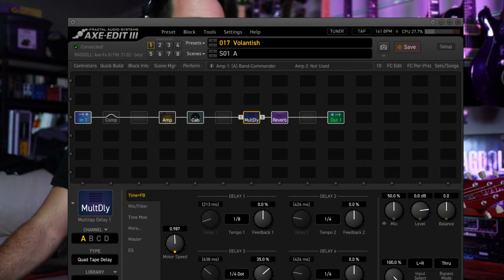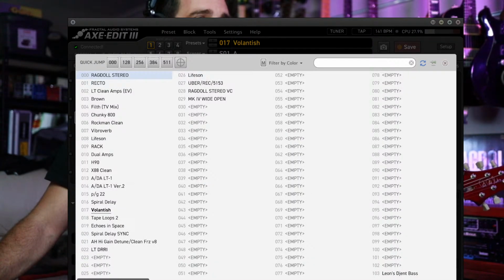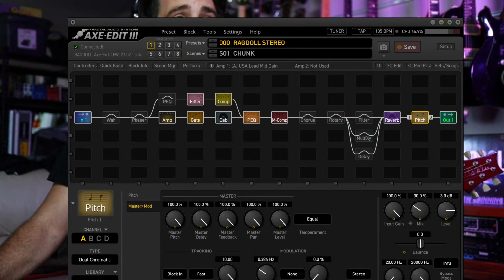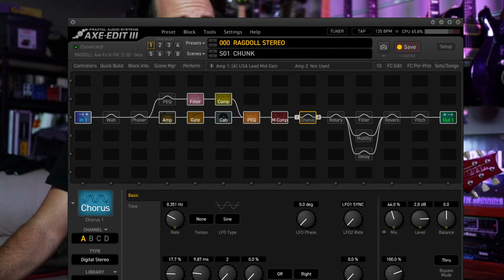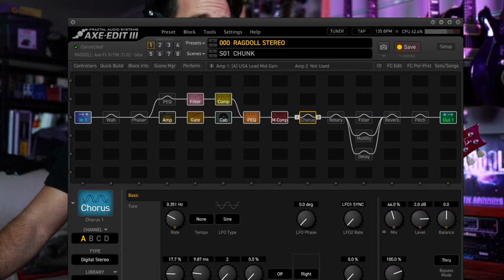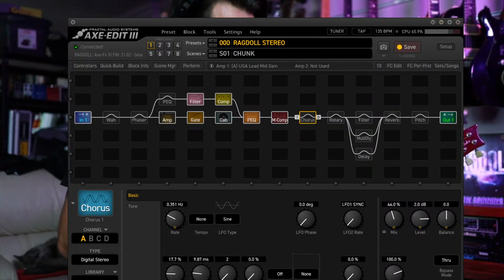So yeah, this is mind-numbingly awesome. What other fun tricks do we have in here? I'll go back to my stereo patch. This chorus here was matched to my 2290, set up as a chorus, and does a phase reverse thing. If you have the phase reverse off, it still sounds really good, but when you kick the phase reverse on, oh, it's good.